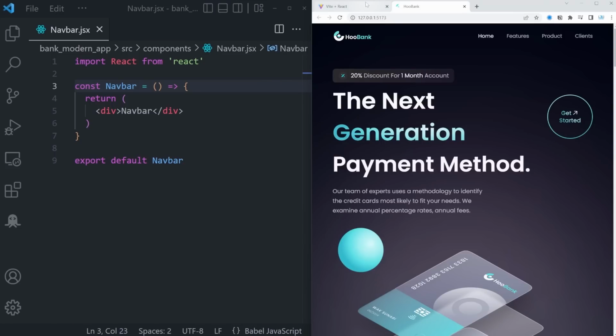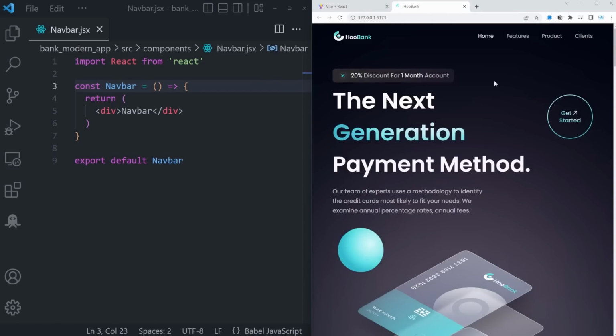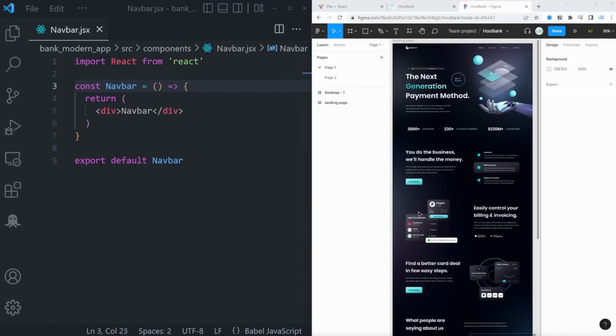Now, of course, before we start creating our Navbar right here, we can compare it with the finalized app I have open, but it might be even better to start comparing it to our design, because that's the primary thing we're learning here, how to transform a design into your React application. There we go. I've opened the design in my browser, and I'm gonna also share the link with you so that you have it open as well while we're developing this application together.